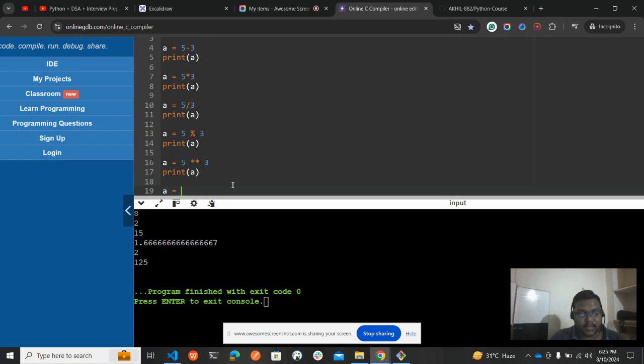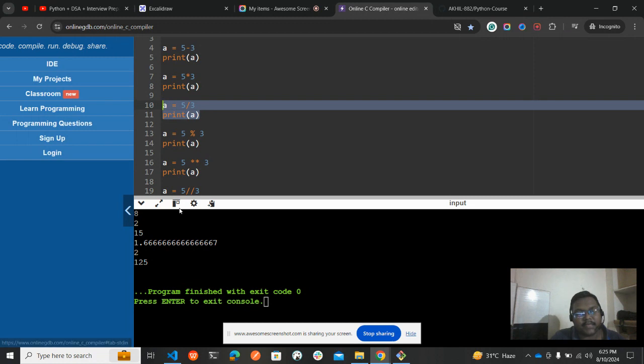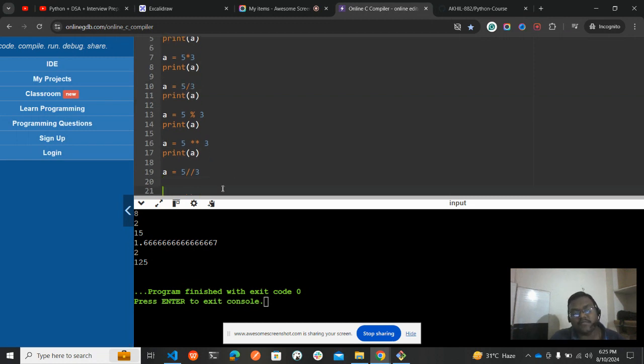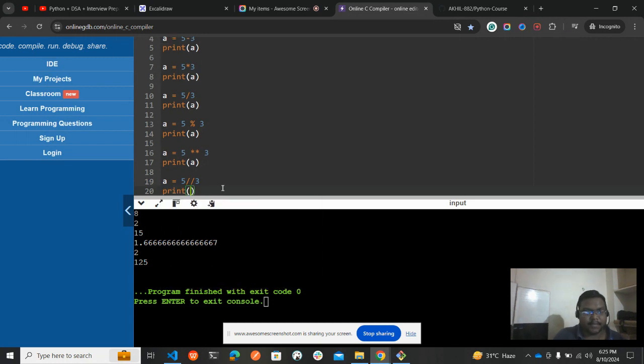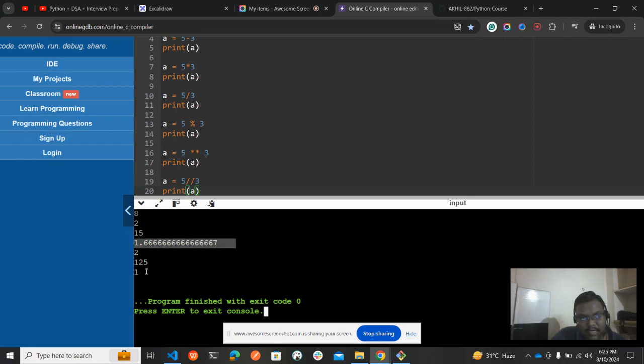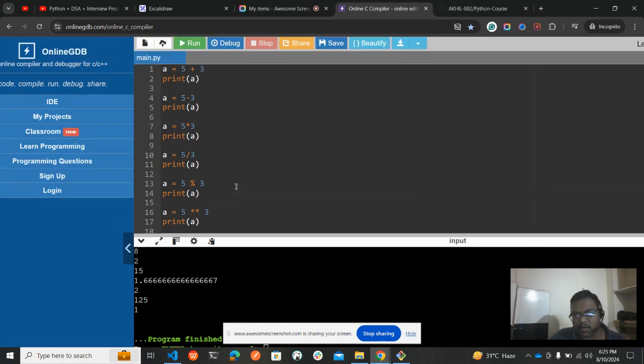And what are the other operators? Floor division is there, which is 5 divided by 3. Here you see what we got: 5 divided by 3 gave 1.666. But when you use floor division, it will give you the lesser value, which means the whole number part. In 1.66, one is called the real number part, and the entire remaining part is called the decimal part. Now let us print a. What do you think the result is? 1. In the entire 1.666 we are getting the whole part, which is 1. That is why it is called floor division. We'll be using it mostly in a few problems. Floor division, just keep it in mind. So these are the arithmetic operators.